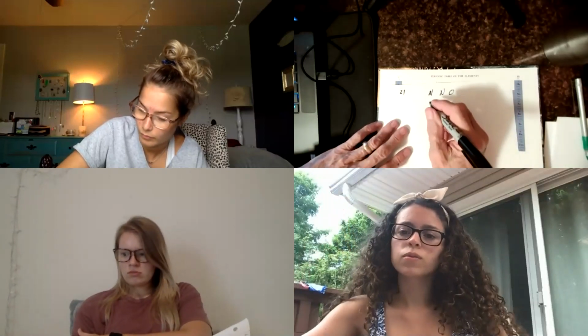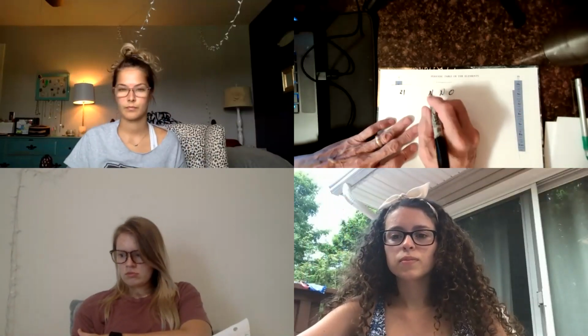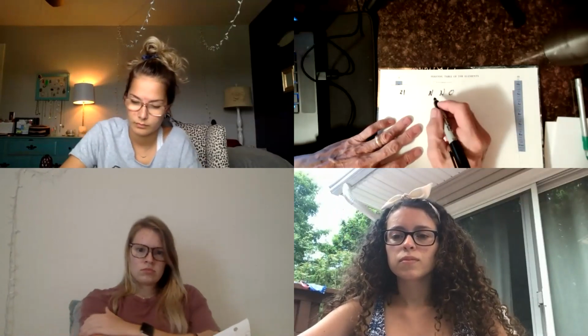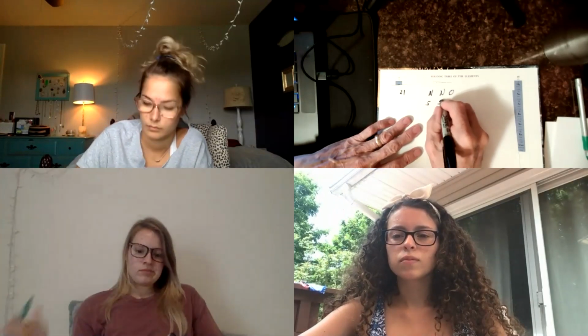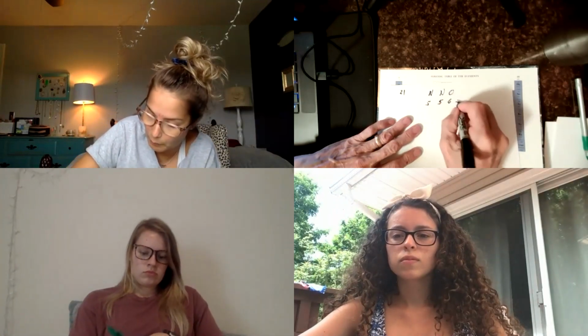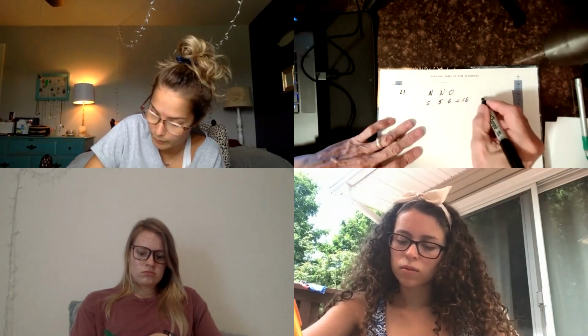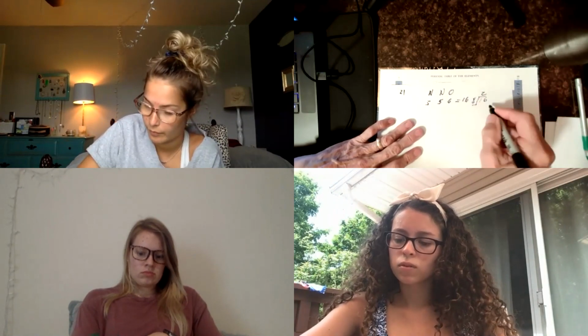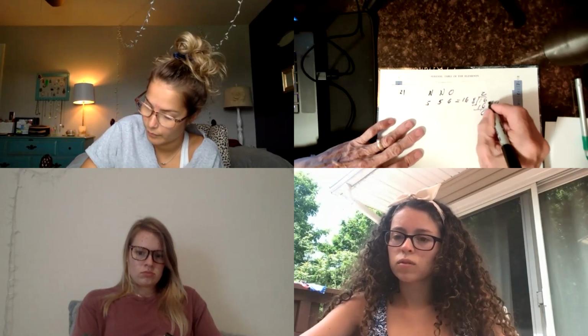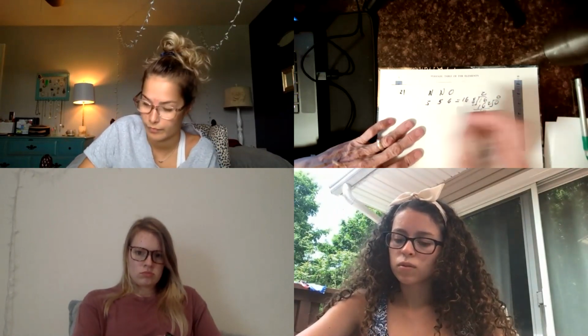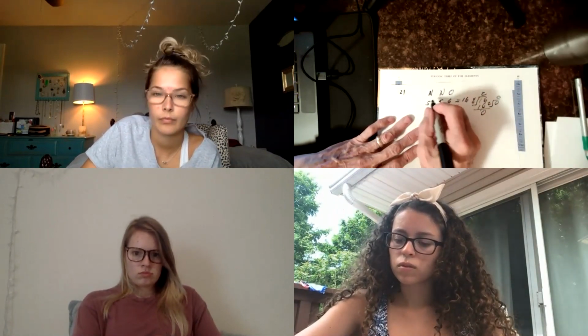Now, how many resonance structures, octet rule structures, can we do with this one? Well, this is 5 electrons. This is 5 from group 5. This is 6. This is 16. So I've got 16 electrons. I'm going to take the 16 and divide it by 8. I get a 2. And 0, and 0 divided by 2 is 0. So there's no lone pairs on this molecule.